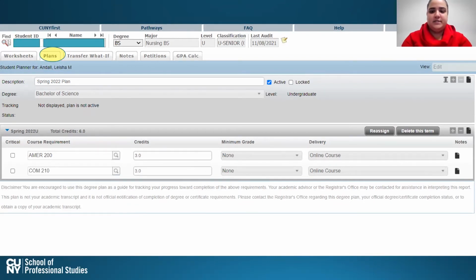Once you click on Plans, you will be brought to this different screen. Now, an important note before I delve a little deeper into what we see on this page: only your academic advisor can create one of these plans for you. So if you don't have one created, the Plans tab will be blank. So that's just an FYI. And if you open yours up and you see that the page is blank, don't worry. This is actually a great opportunity for you to reach out to your advisor so that you can work together to create a plan for the spring 2022 semester.